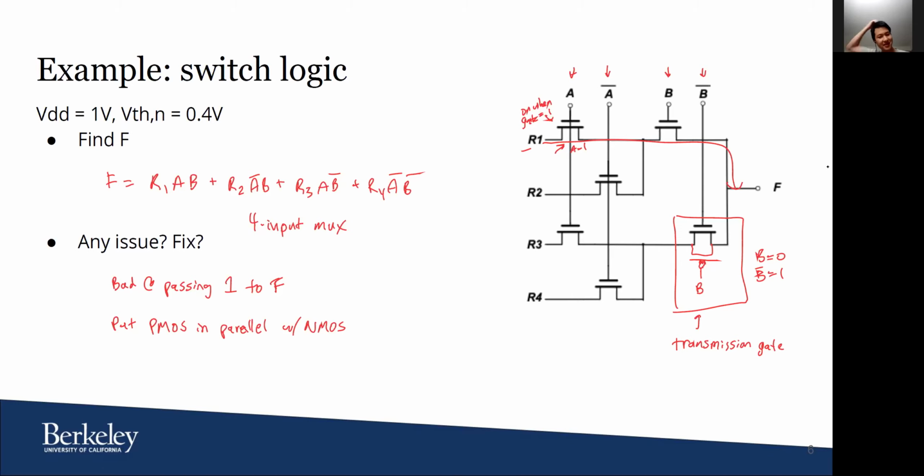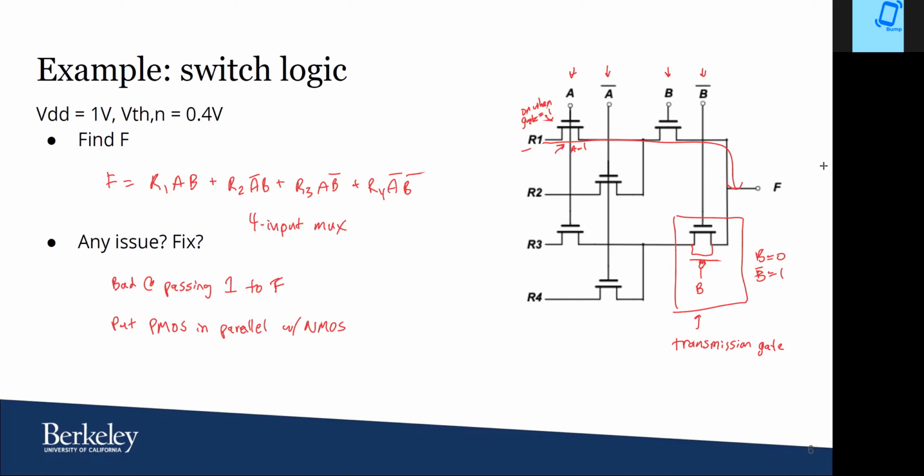Do you see how this makes sense? So what's the difference between using a transmission gate versus doing the complementary MOS logic with the pull up, pull down? So again, this is switch logic. This is not CMOS logic. Switch logic is where you have some inputs and you're using switches to generate a path to an output. CMOS logic is a little bit different, and we're going to go into that next.